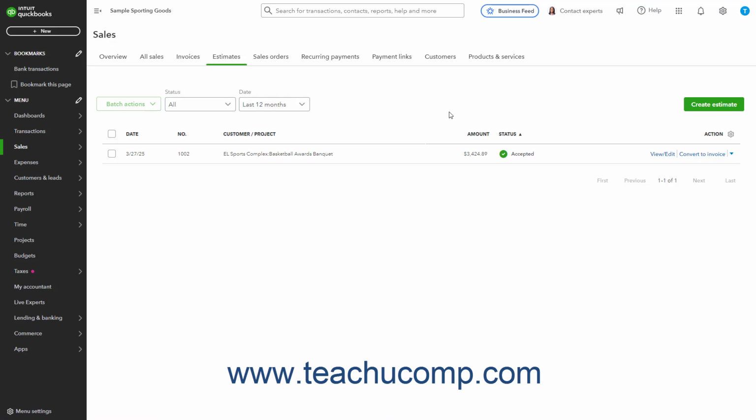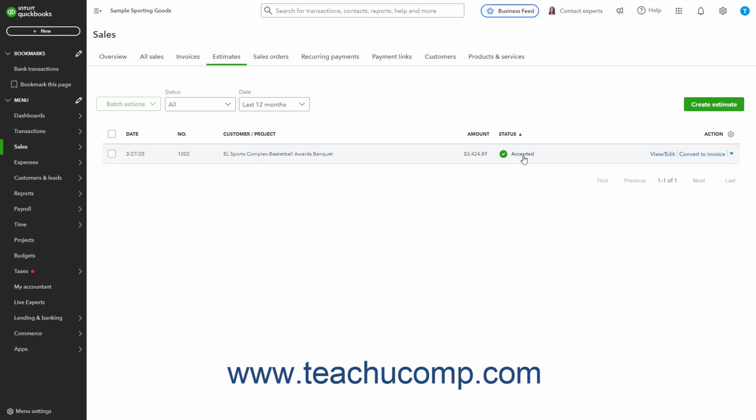To most easily transfer information from an estimate to an invoice in QuickBooks Online, the estimate's status should be accepted. It cannot be closed. It must also be saved and cannot have already been fully invoiced. If using QuickBooks payments with estimates, customers can accept estimates in the forms you send, which changes their status.